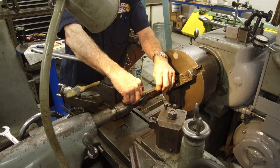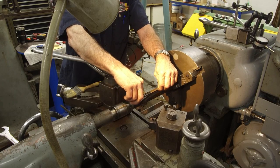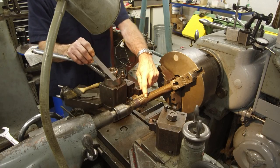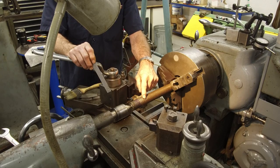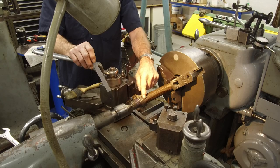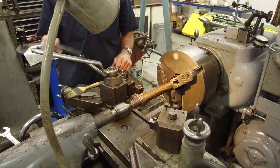We can feel the scale rock slightly right there. So we have a high spot in here. So I'm going to put on rollers and we're going to press this pretty well straight, at least straighter than it is now. We can't skim these threads without these running true and straight.